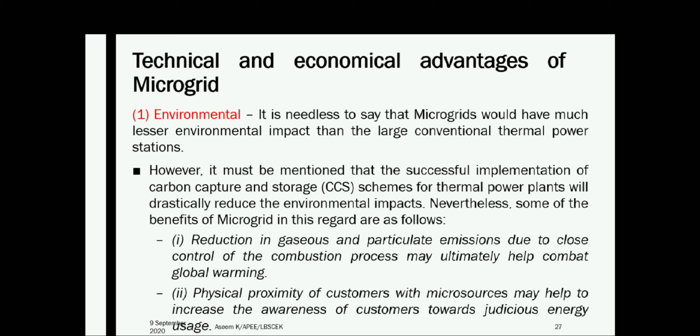the distributed generation is mostly at the consumer end. So the consumer is more aware of how much energy they are utilizing and how much energy cost they are spending for it. So with that kind of awareness, the customer will manage the usage of energy in a judicious way. That is another advantage of distributed energy resources or a microgrid.